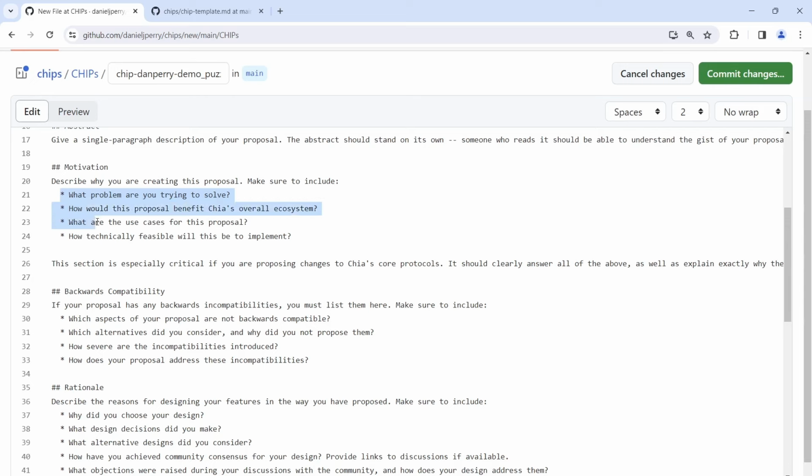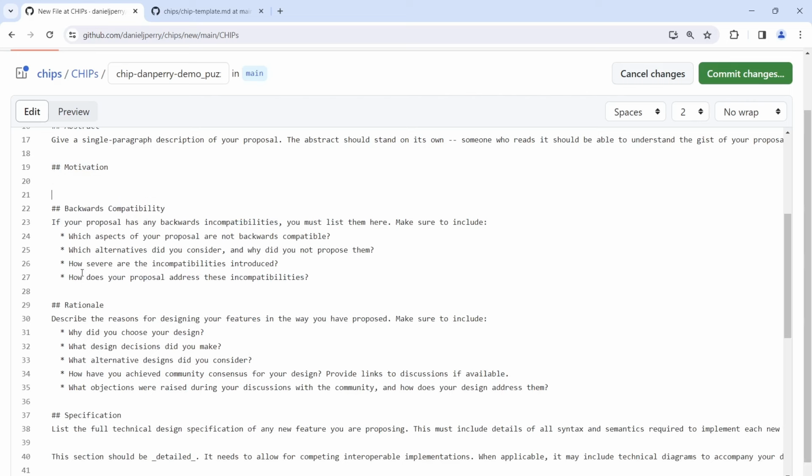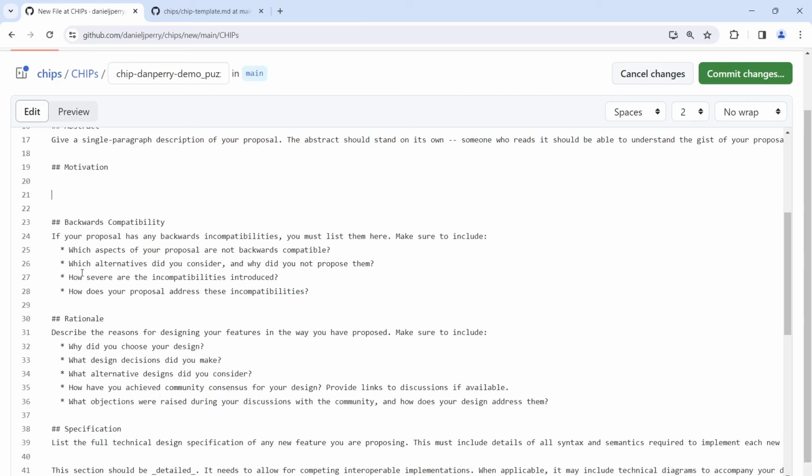And that's especially true if you're making some big changes, because you will need to get most people on board in order to get this chip through. So be as thorough and detailed as possible. And if it wasn't obvious already, these two hashes here are headers. And so you don't want to delete this, but you do want to delete all of this, which is just example stuff, and put your actual text here.